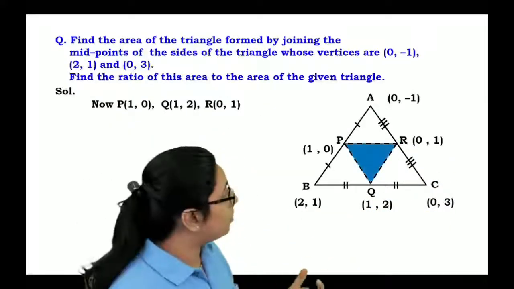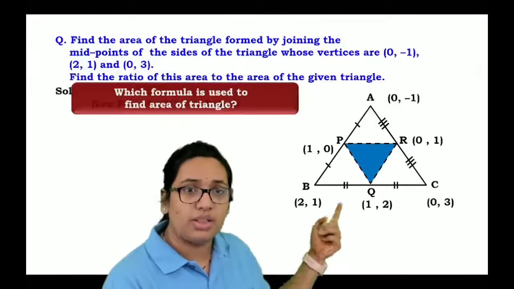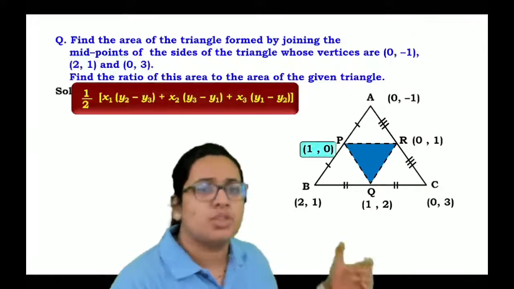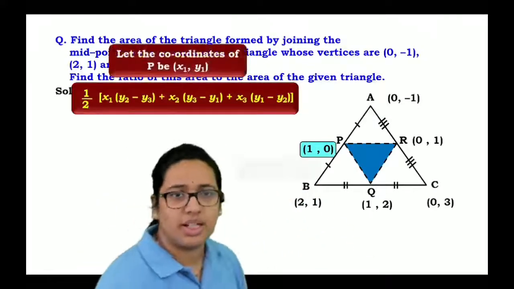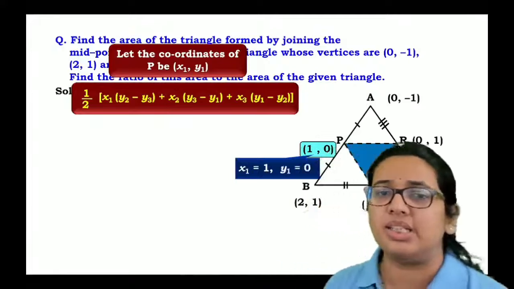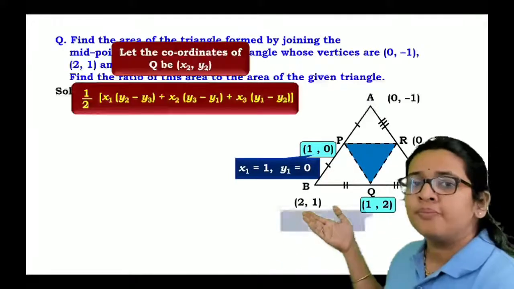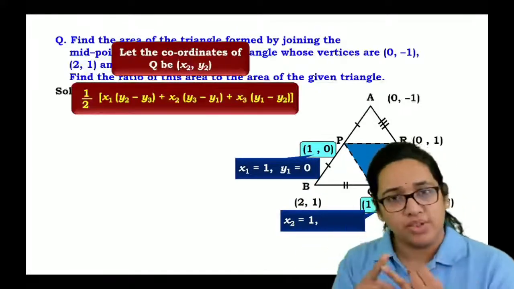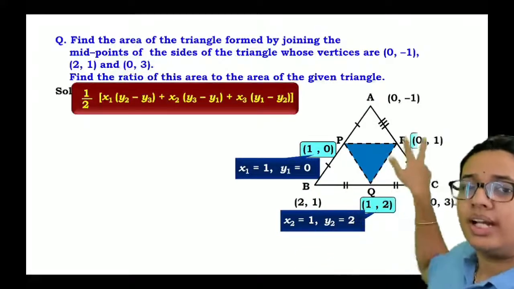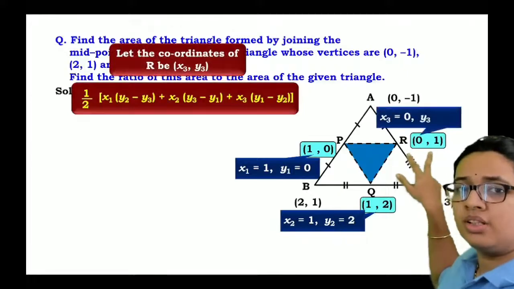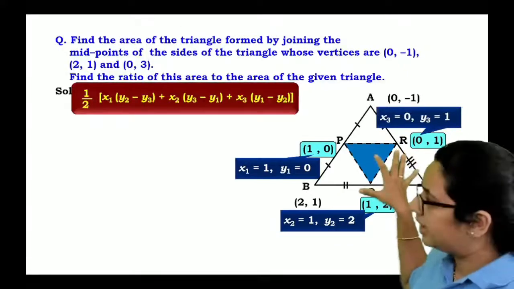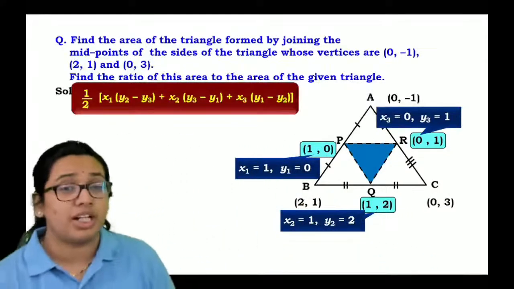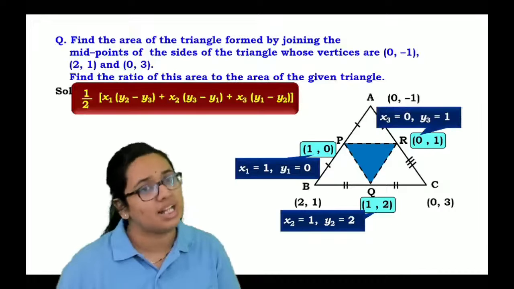Now, we have to find the area of PQR, in which we already know the vertices. So, we have this formula, correct? इस formula का use करके आप easily area of triangle निकाल सकते हो. So, for that, what are the values of x1, y1, x2, y2, and x3, y3? Now we have these values, correct? So we can easily use the formula for the area of a triangle which we have seen in the last lecture.